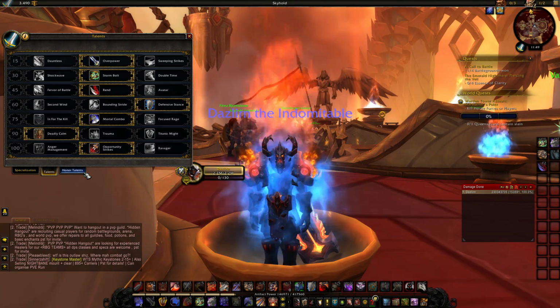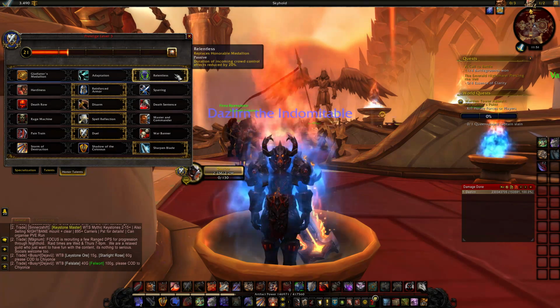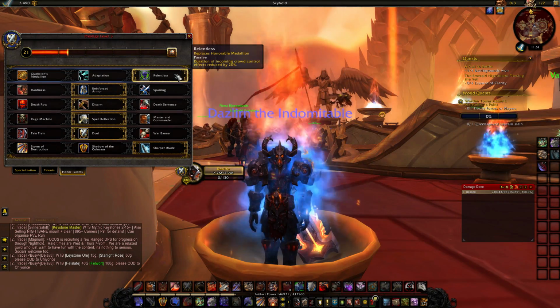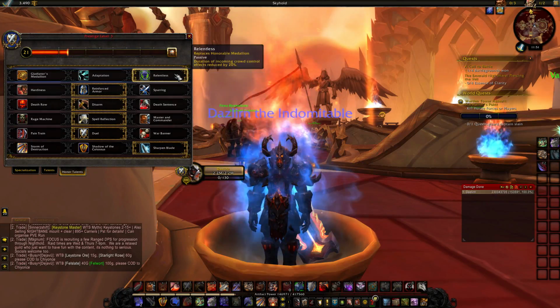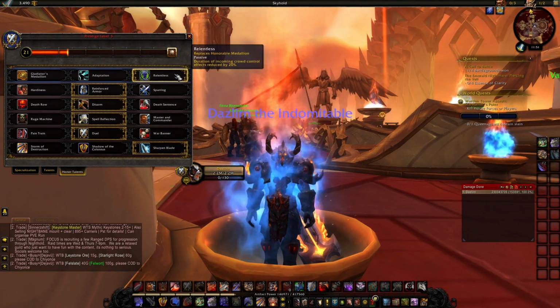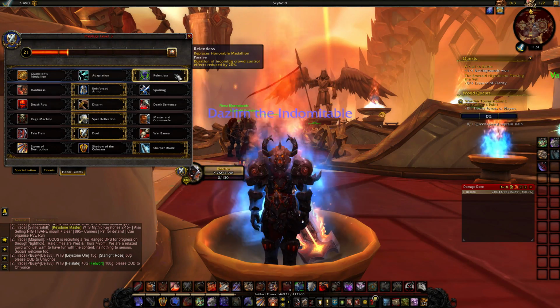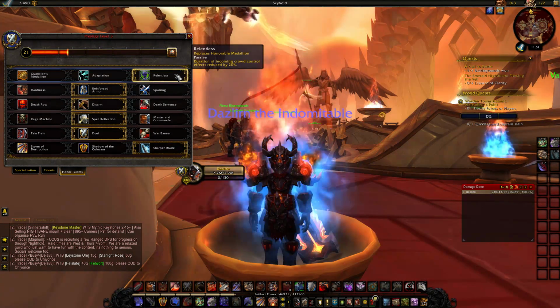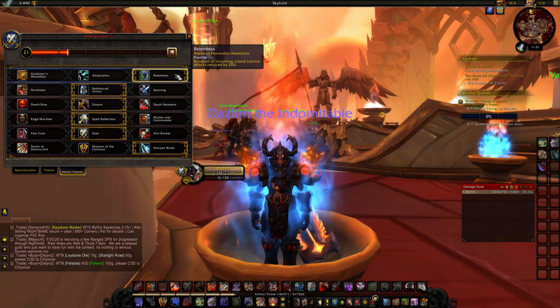Okay, we're moving on to the honor talents. For the first row, if you play a human, use Adaptation or Relentless. If you're not a human, use Gladiator's Medallion. You can still use Gladiator's Medallion as a human, but in my opinion, I prefer Relentless more because it reduces the duration of incoming crowd control by 20%.